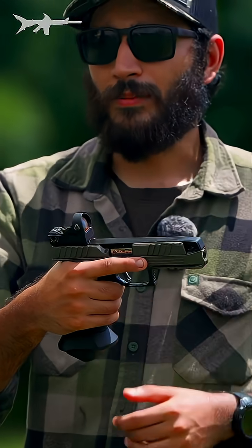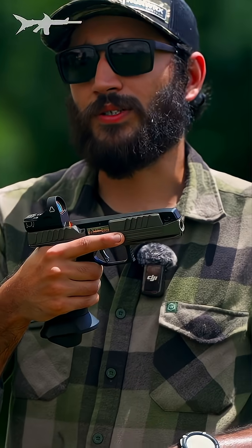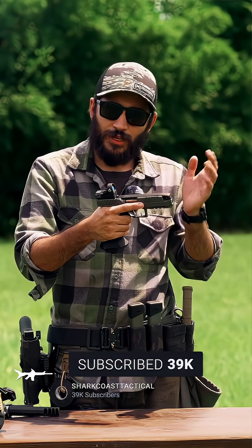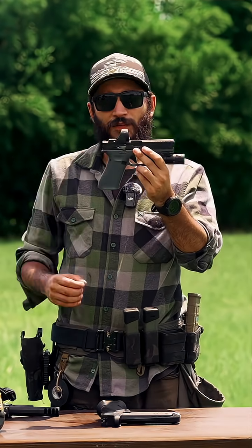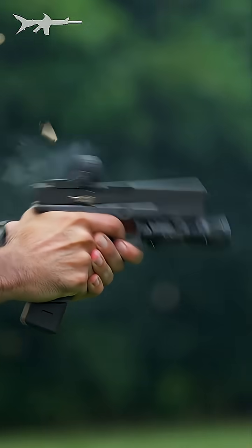What are these needs of the modern shooter? Well, the biggest one is going to be a red dot. I think it's pretty well established at this point that a red dot is a net positive for pistol shooting — you can shoot faster, more accurately, and you're target focused. The problem is pistols haven't always been built around an optic in mind, so we just kind of plop them wherever they fit, usually right back here on the slide. This works fine, but it reciprocates with your slide, which makes it so that the optic itself has to be more durable to withstand those forces and still hold zero. And your optic's moving around — it's hard to keep track of.